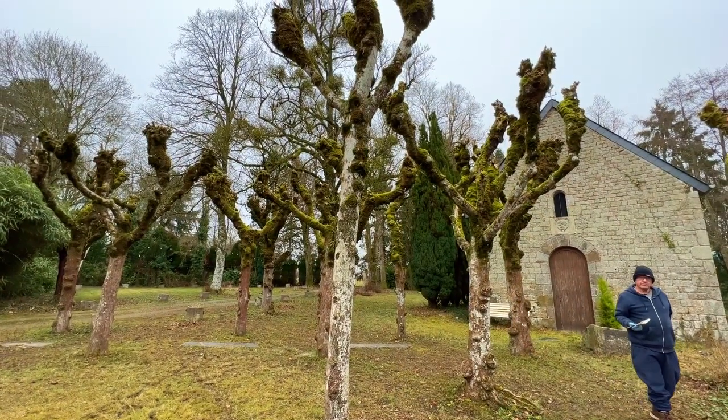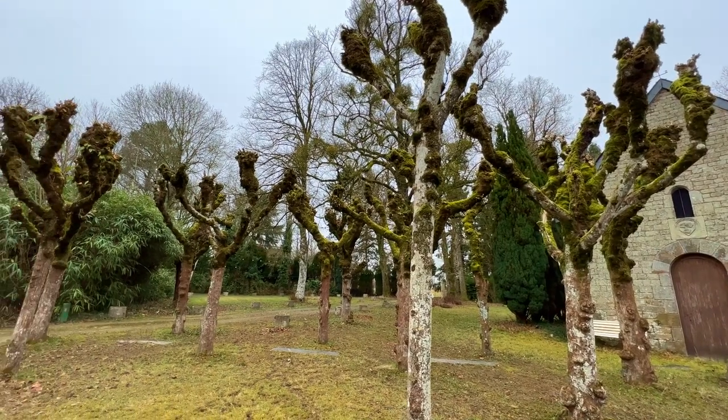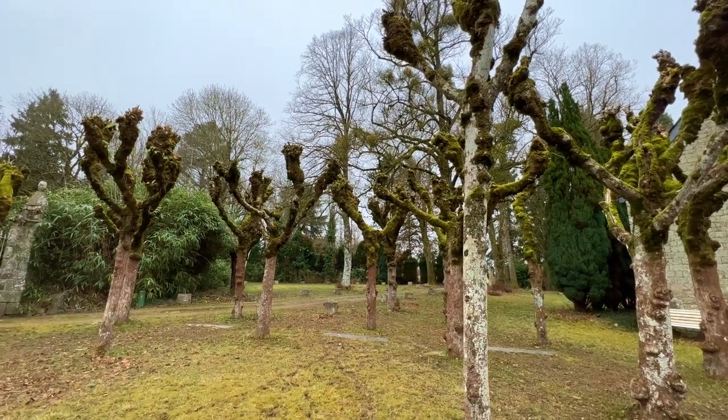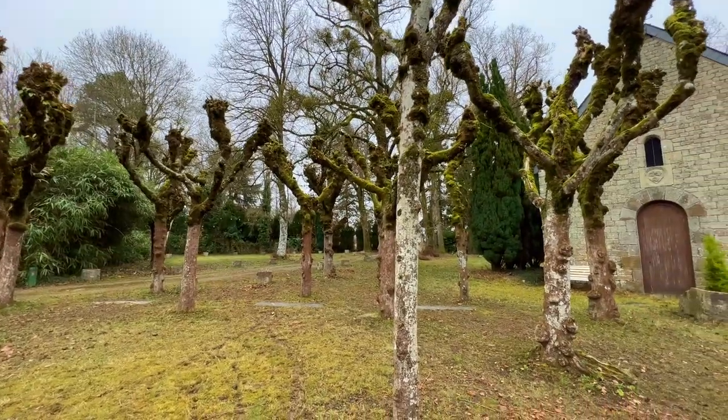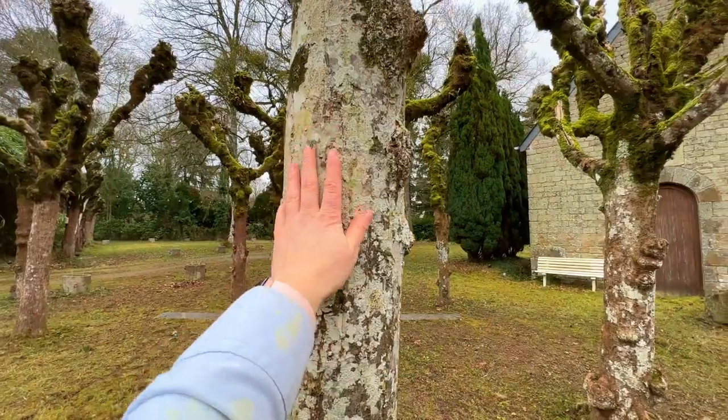I think so too. I'm going to just explain to you what it is we're doing. So these are the trees that Phil has pollarded alongside with Rick's help as well. So they are looking lovely bare and let a lot of light in. But what we're doing today is painting trees. Now, it's not normal paint, and the reason we're doing this is to protect the bark.